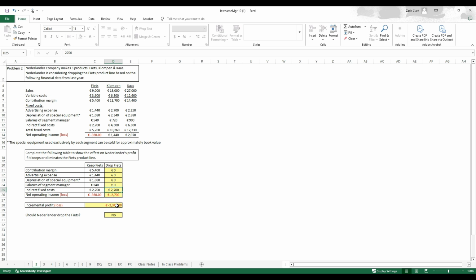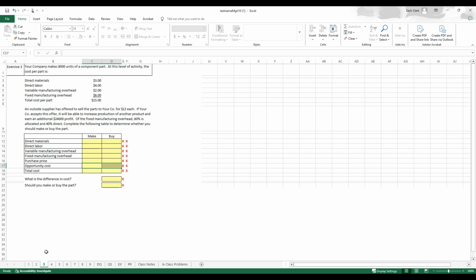Basically is the idea, because we do have an incremental loss more or less. We won't have the loss of 360 anymore, but we still will have the cost of 2,700 that then gets passed over, unless you can look at these somehow and reduce the fixed costs by eliminating the segment. But you would need further information, et cetera, to figure that out.